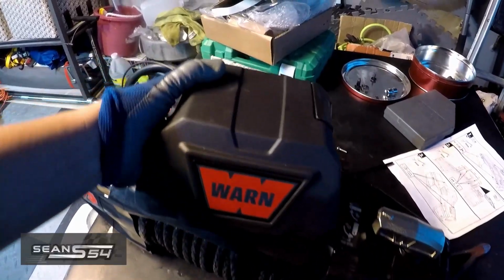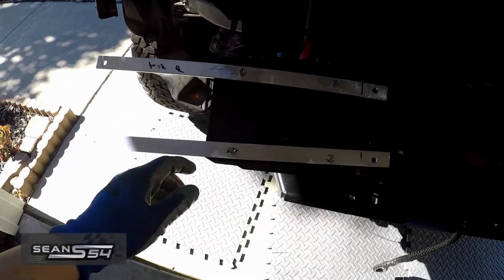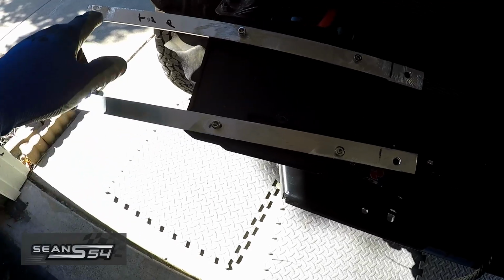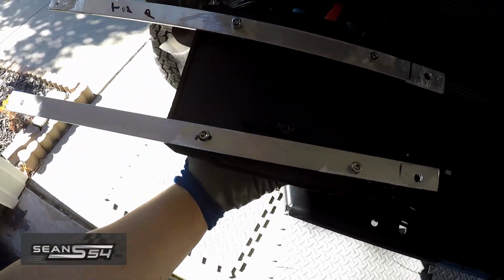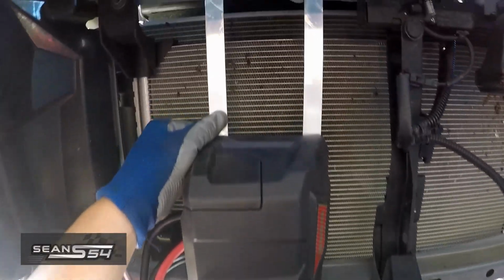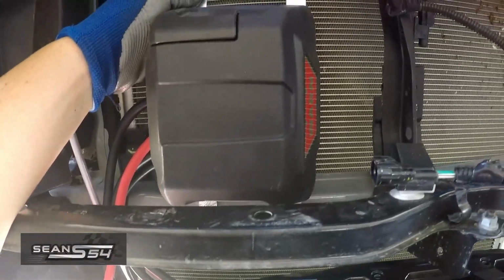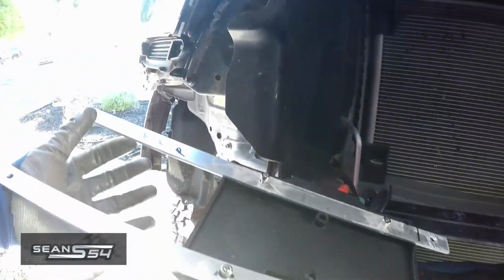Here's how it looks with the control box removed. For my winch control box mount, I bought some aluminum bar stock from Home Depot, drilled 4 holes, bolt right up to the control box. Then I'm going to drill part of the radiator support to mount it up like this. But I'm going to paint this black too so you don't see it.